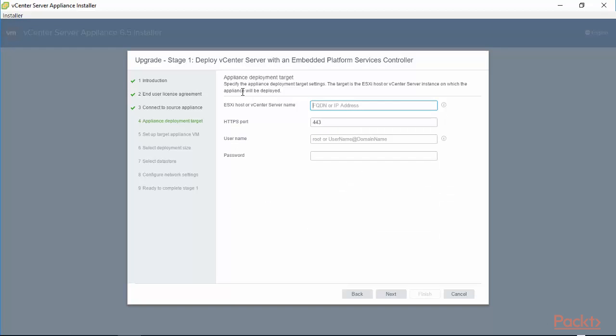And I now need to specify the appliance deployment target settings. So the target that we're talking about here is the ESXi host on which the appliance will be deployed. Now this is interesting because the source and the target, it seems, do not have to be the same in terms of the hosts. I do not have a second server up and running, or actually perhaps I do. Let me take a quick look. I did a quick check and I have a second server running as well, which we can try to use. So the source host and the target host for the upgraded version 6.5 appliance would be different. Let's give it a try.